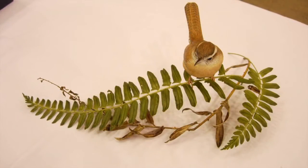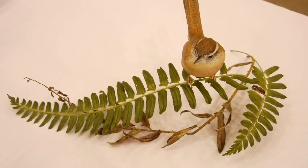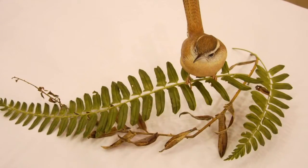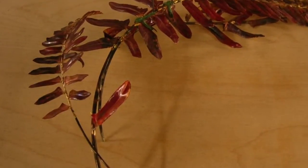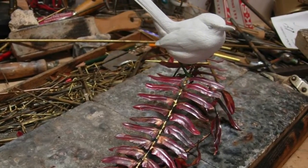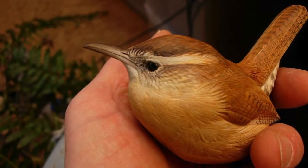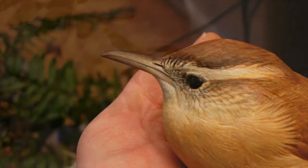The arc of the fern gave the piece a little bit of height, and the dark green of the fern gave a color contrast that set the bird's rich rusty browns off really nicely. The arc of the fern originally was much higher, and every time I lowered it, I liked it a little better. What I came to realize is that when the arc of the fern matched the curve of the bird's bill, that was the sweet spot — that's when the bird and the fern tied together nicely.